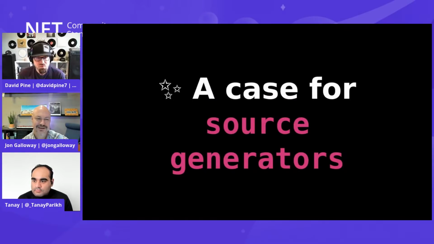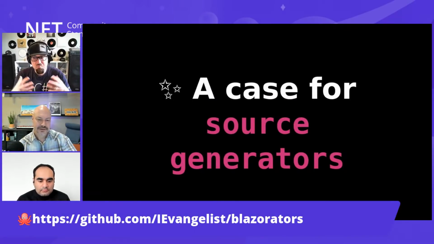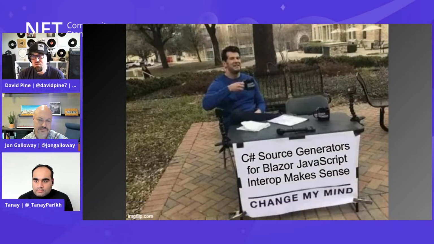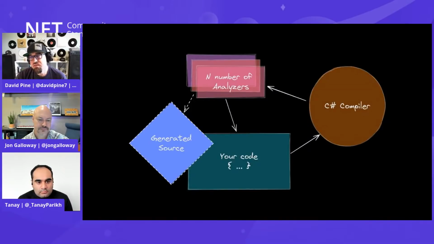All of this is backed by building a case for source generators. And source generators in the context of this, to me, it just makes sense, right? If you have JavaScript APIs that are well-defined, why would you want to spend time as a developer writing the interop code? You have more interesting problems to solve, right? Those APIs are there. It'd be nice if you could just generate them and then consume them and then do the interesting things.